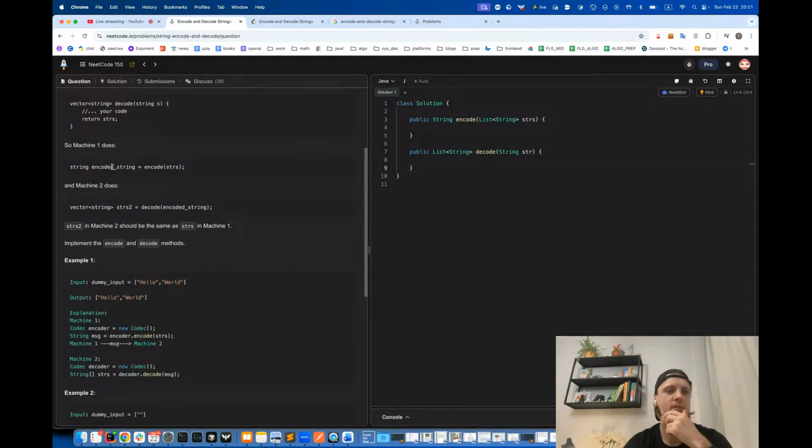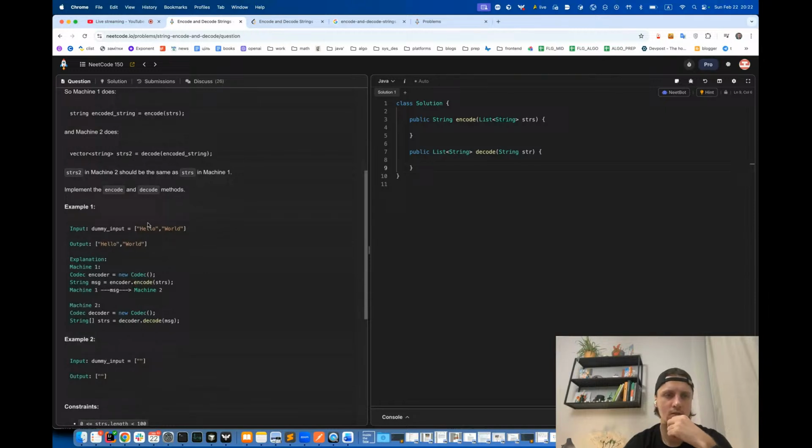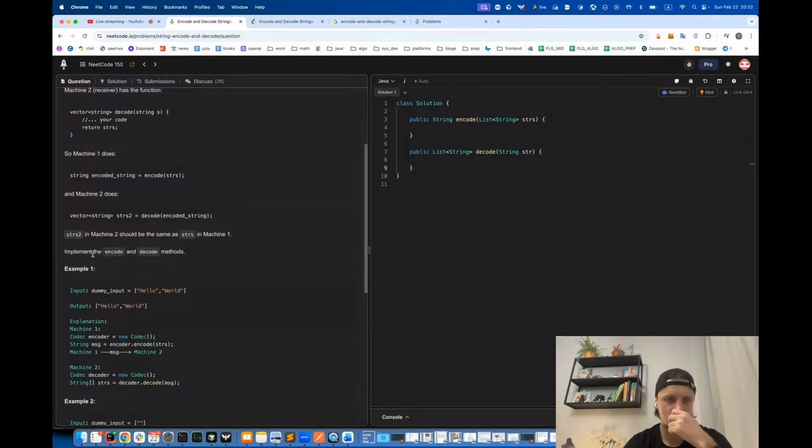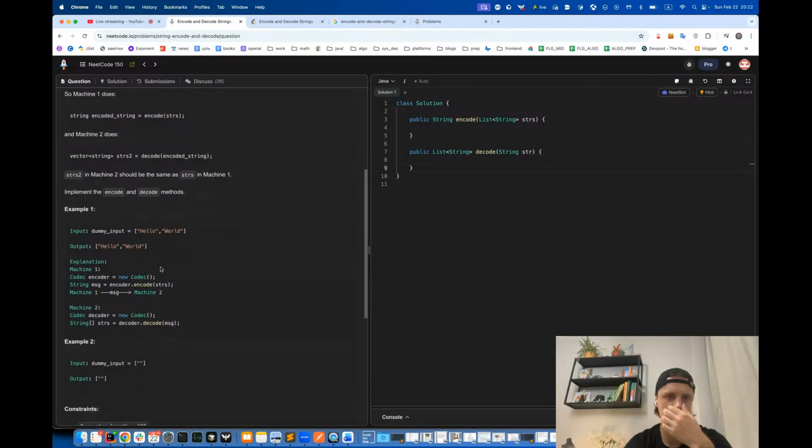So I don't understand the problem here. Implement the encode and decode methods. String 2 on machine 2 should be the same as the string on machine 1. Okay.